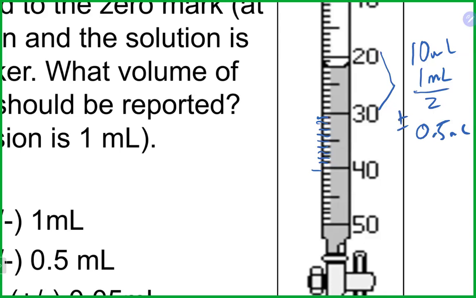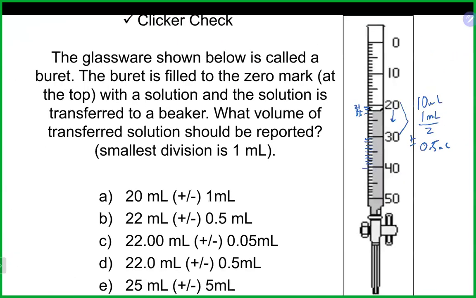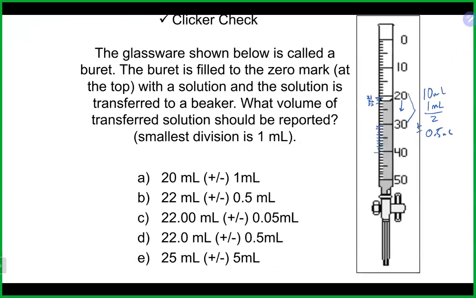This again is a burette, which means it is increasing as we go downward. And here is 21, and I believe right about there is 22, and that would be 23, and so forth. So you can see we are between 22 and 23. In this case, it actually should be D. It would not be C, as the farthest that we can take the reading is 1 decimal place in this particular case. Any questions on that? Yeah.